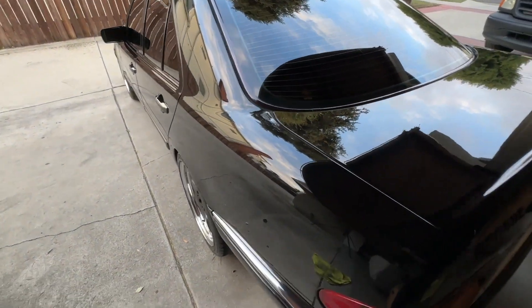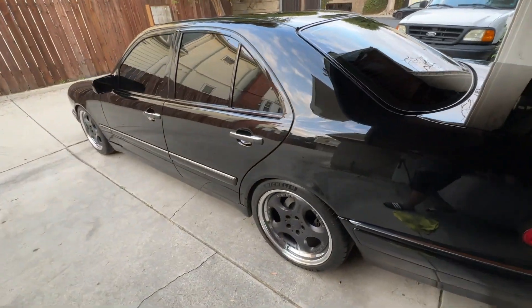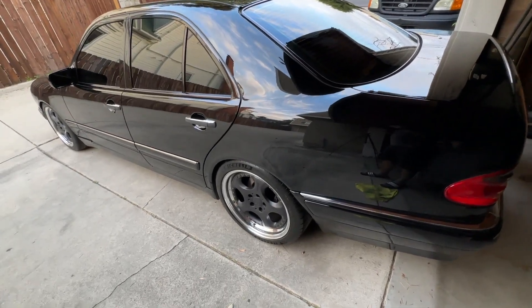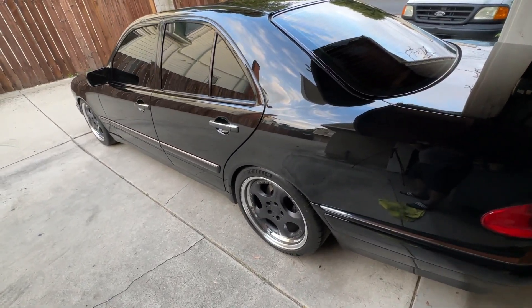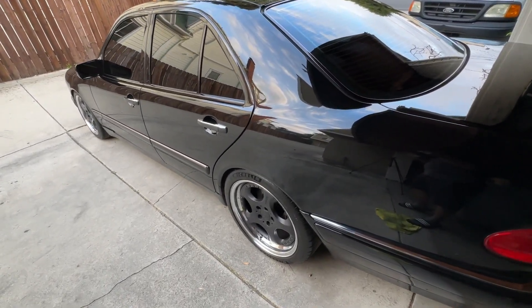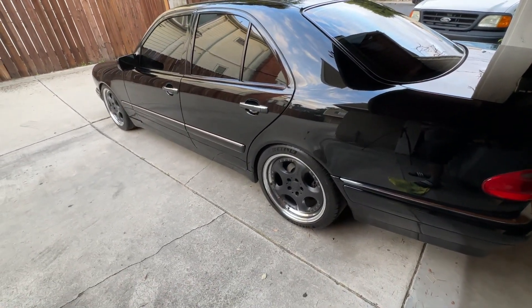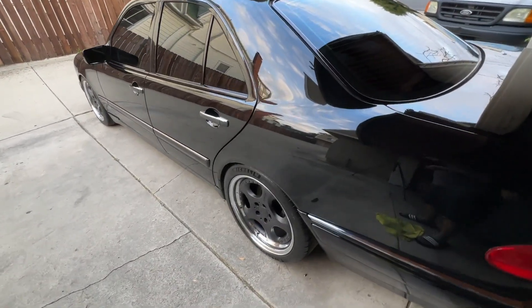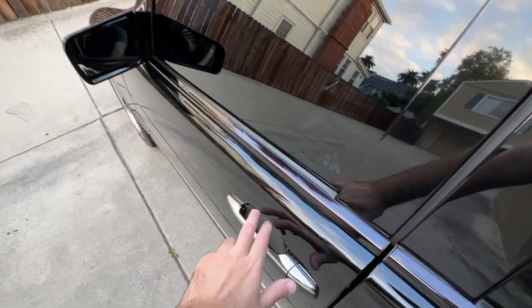That's one thing about this car versus the E60 — this car is a lot less refined. The E60 is so much more refined. This car has a pretty lumpy idle compared to the E60 and just drives a bit more wild than you would expect. That is something I actually really like — it's more of my style than the E60. The E60, you can just tell it's a factory car. This is all tuner, of course, and speaking of being all tuner, let's not forget the interior.